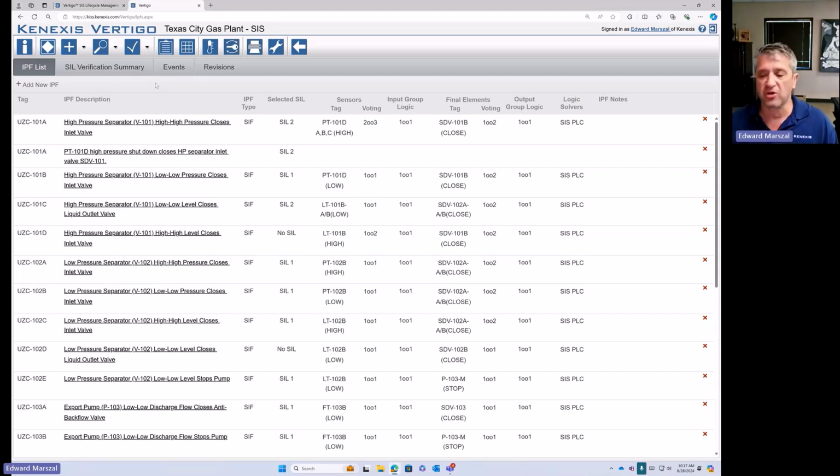The API that I was talking about is when you move data from one database to another. So when I'm moving data out of SAP PM and bringing it into Vertigo, that is an application programming interface. It's a series of subroutines that you could call over the internet that will take actions on your data structure. So for instance, our application programming interface has a call where you can create a new record in our maintenance database and push data into that record. So that API is application programming interface.